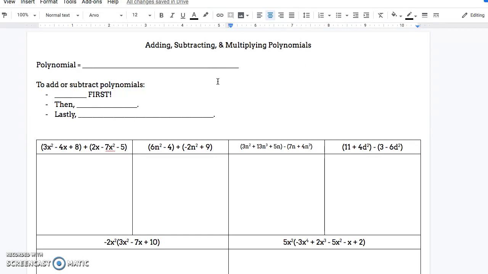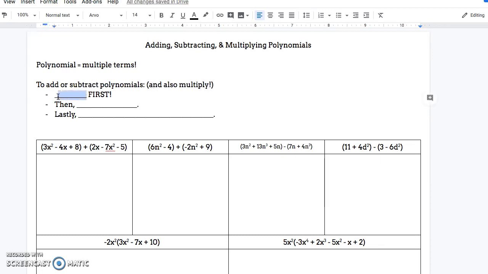Hey guys, we are today going to be adding, subtracting, and multiplying polynomials. I'm going to do a quick segment, and then we're going to go watch some more of that video, and then I'll finish up the video in a second. But let's do the first page first, and then we'll take a break. I think you're going to find this is actually pretty easy because we've done all of this before. The last week and a half, we've really been doing monomials, which meant one term. Polynomials, surprise, means multiple terms. There are some directions, and it says add or subtract, and we're going to put and also multiply, because that's in there too.